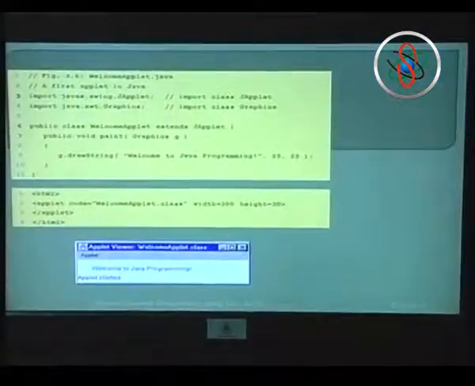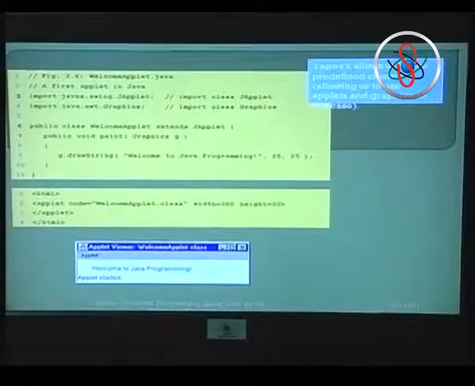This is just an example of a Java program. If you noticed here in these sections, this is the public class WelcomeApplet extends. This is extends; it is a kind of inheritance. We are going to see it later on. Here, import allows us to use a predefined class. This is a predefined class, provided by the manufacturer.